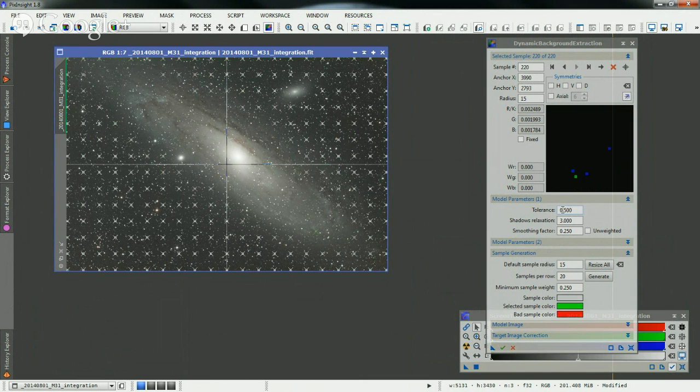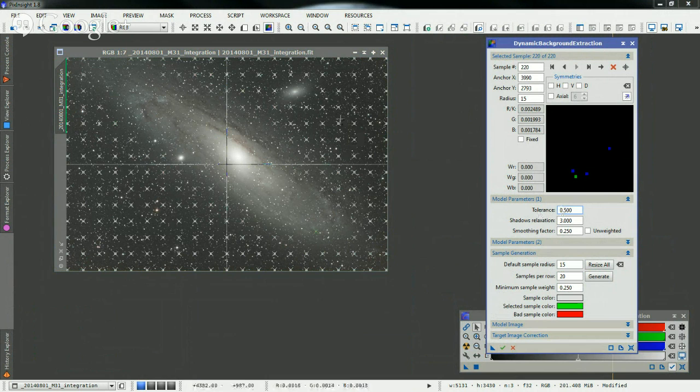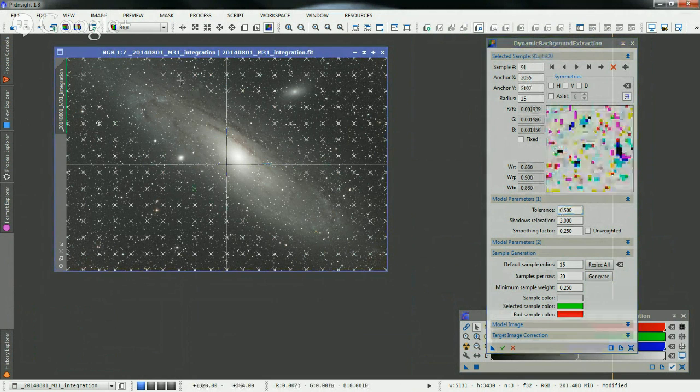So I'm not going to remove all of them because it takes time. There's also another option I want to show you. There's a tolerance, because if the vignetting is very strong, you will see that some sample points seem red, like this one.